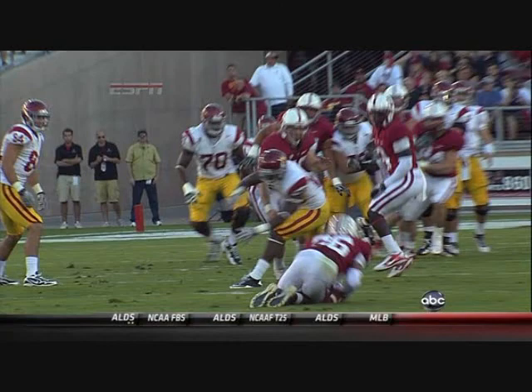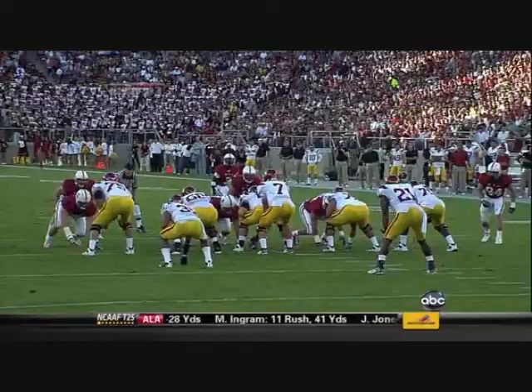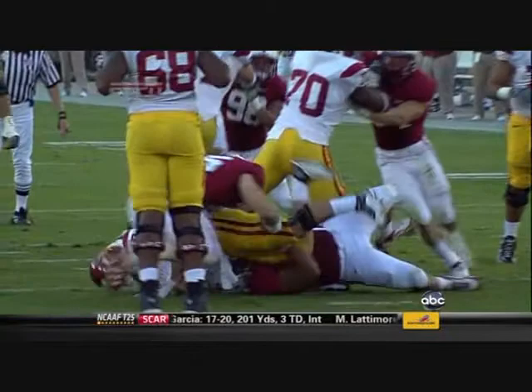Bradford behind Barkley, they take over at the 20. Barkley under pressure and down he goes to the 14. The coaches told us he's not playing up to the standard they need — his head went down on contact. When your head goes down, your body is finished as a football player.